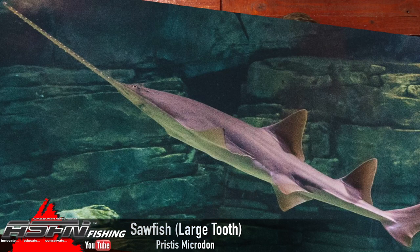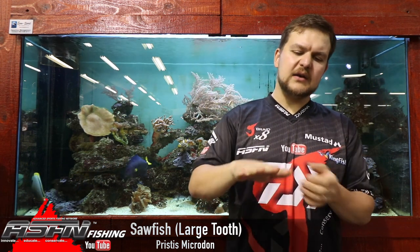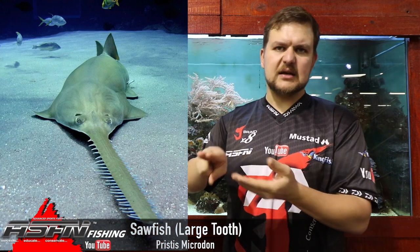The nose itself normally has about 17 to 22 teeth on each side, running all the way along. It uses that protruding nose much like a sailfish or a marlin — it will swim and swipe side to side to incapacitate its prey, and also as a defense mechanism it can hit whatever is attacking it with that bill.